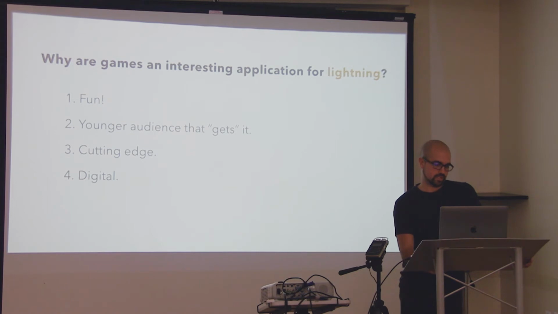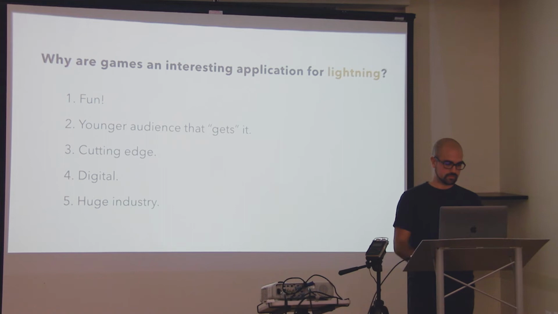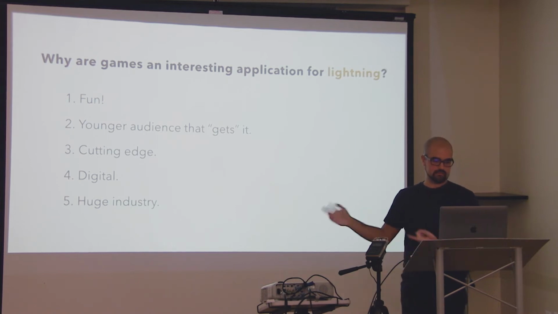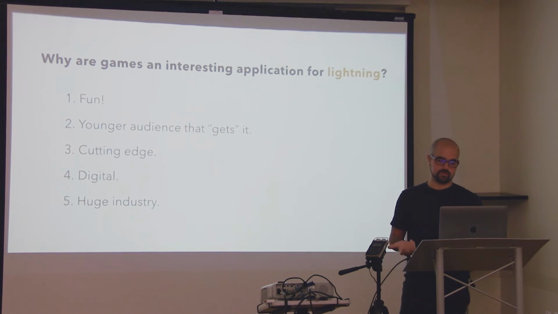Number four is digital. So most modern day games are natively digital, and since Bitcoin and Lightning are also natively digital, this is a perfect combination. And finally, gaming is a huge industry. There's an estimated $125 billion market, and with the rise of esports, the industry is projected to grow another 14% by the year of 2020.